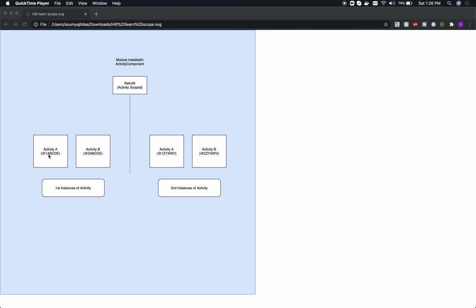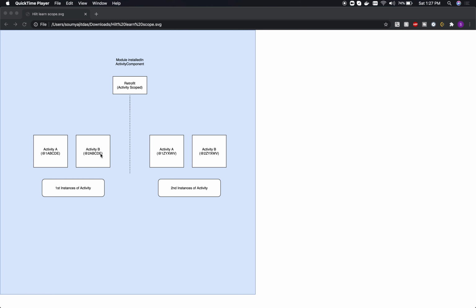Just for the sake of simplicity, think that this retrofit has an ID of 1ABCDE which has been provided to activity A. Now when activity B asks for retrofit from the same module installed in the activity component, just because the retrofit provider method is activity scoped, activity B will not get the same retrofit that activity A got. So that is why you see that it got 2ABCDE.